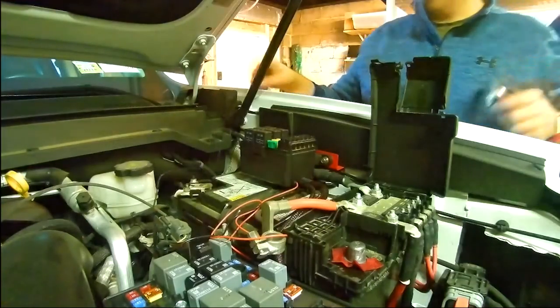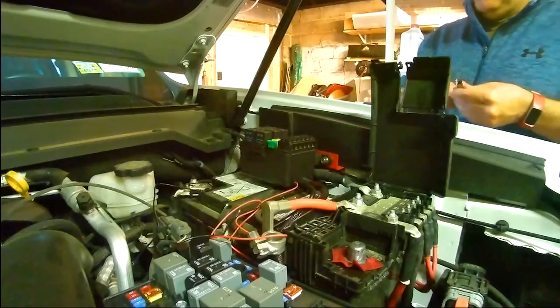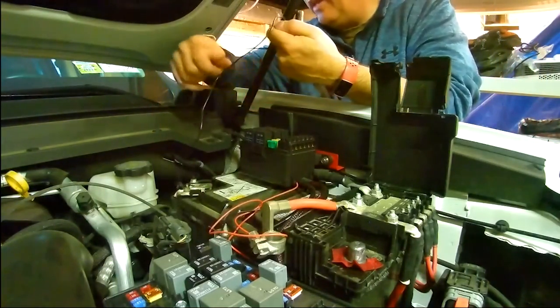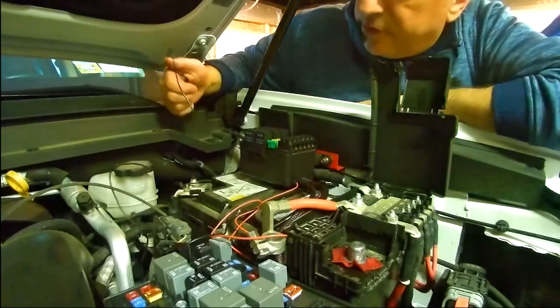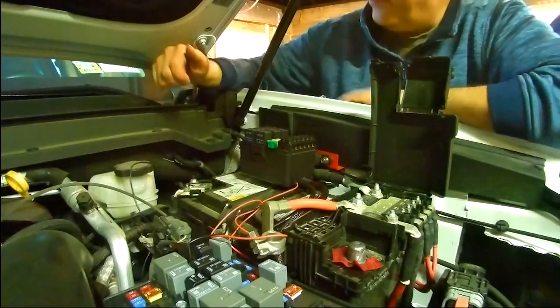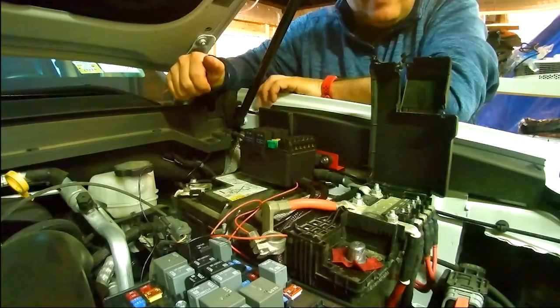Let's see, for the ground, I could connect directly to the battery here. There is a spot to add grounds there. I may want to use those once I start doing my lights and auxiliary, but there is also a spot here right up on the body frame back here, so I think I'm going to tap into that for this ground.